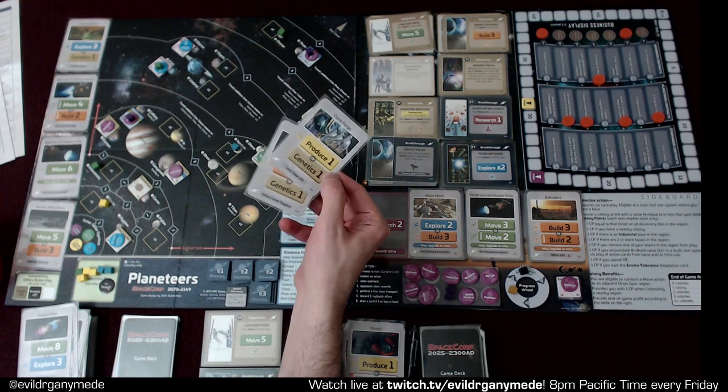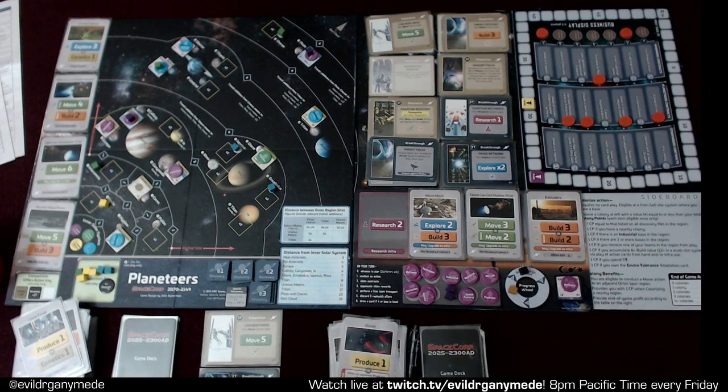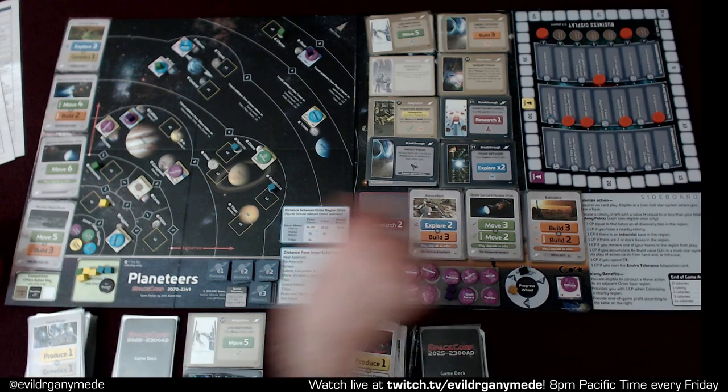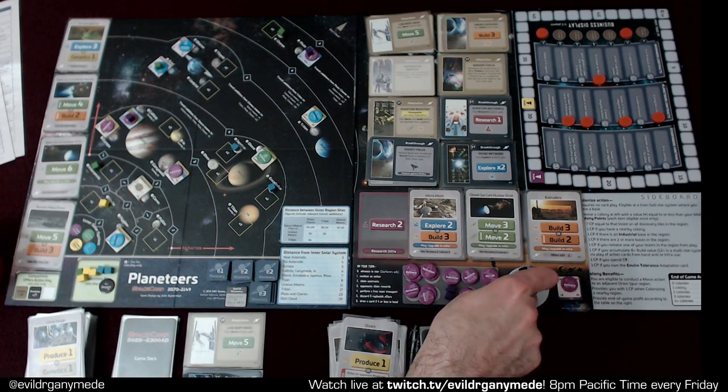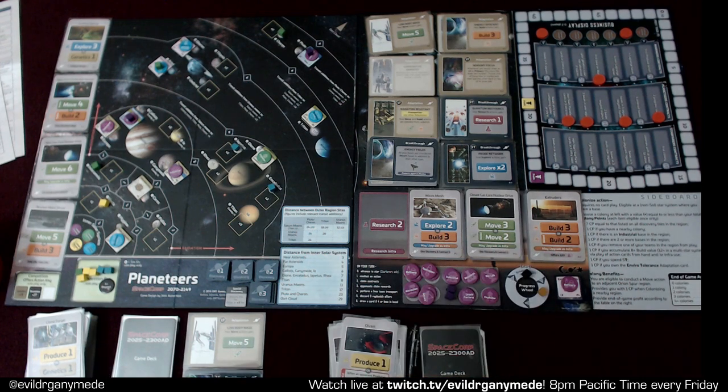So I got genetics 2. Put them in the wrong pile again. Now, this means my tan block here goes one space around the top again and goes onwards to the next one again. So it wraps around.